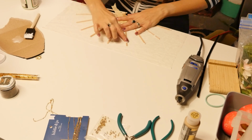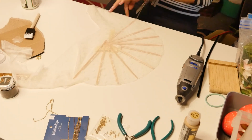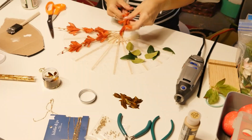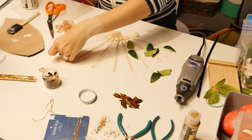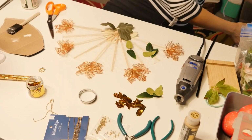And then once that's dry, you cut the fabric a little bit larger than the fan so that you can roll the edge of the fabric over, and then make sure to trim the center away so that you can open and close it also. And then embellish it however you want.